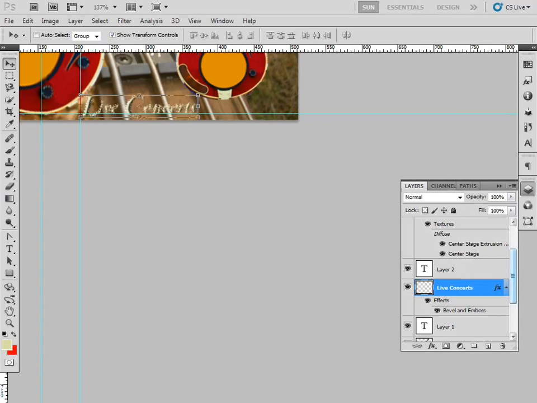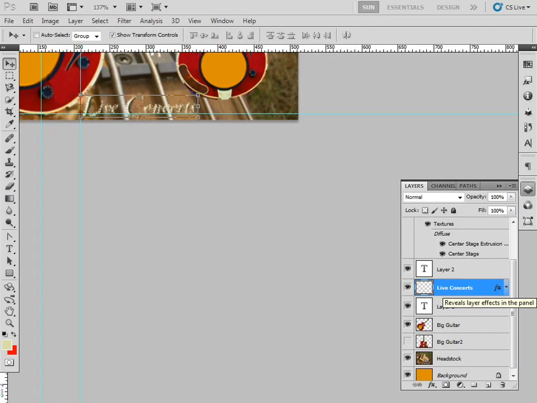You also notice that when you apply a filter to a graphic, it is not an effect or a layer style, which means that it's not added to the layers panel. It's not like I can take it off. I can take off effects, hiding the bevel and emboss effect, and I can only see the Diffuse filter, but the Diffuse filter doesn't show up as an attribute of the layer.